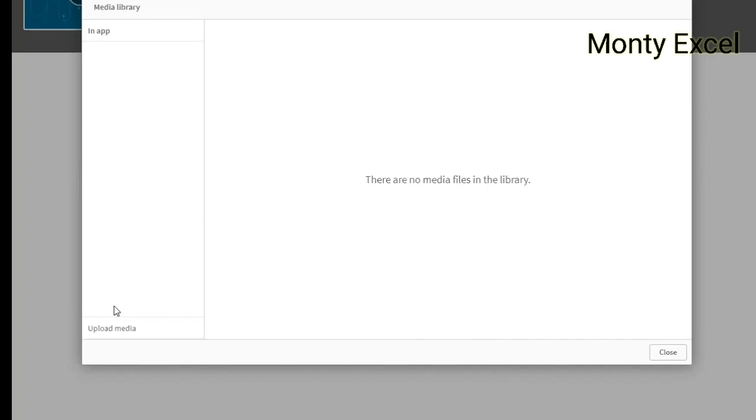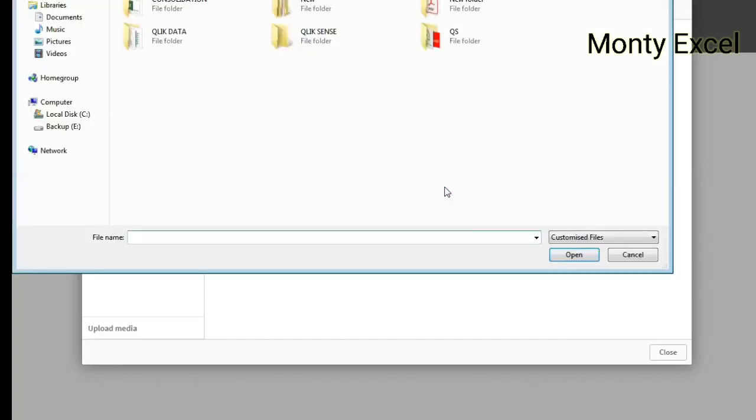So the next thing I want to do is, okay, there is an option called upload media. Upload media is nothing but uploading certain images into your Qlik Sense server on this particular window, then you can start consuming them for your dashboard. Let's see how it works. I clicked on upload image, but nothing is happening. But if you look at the right side, there is something called drop files here or click to select. There are two options given here. Either you can drag and drop an image here directly, or you can click on this option. Choice is yours. Otherwise, you can select a file from here.